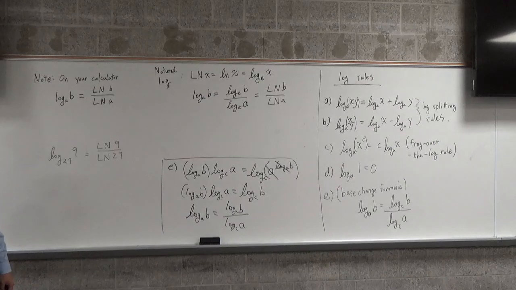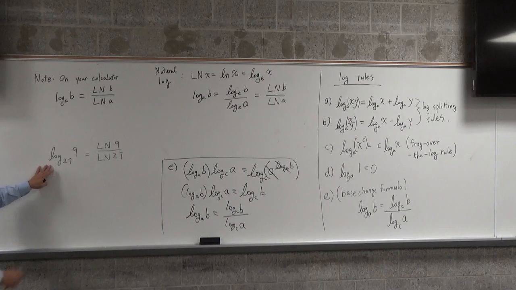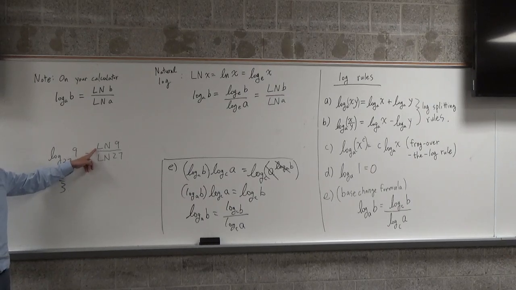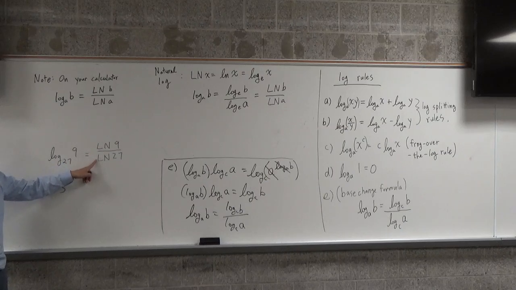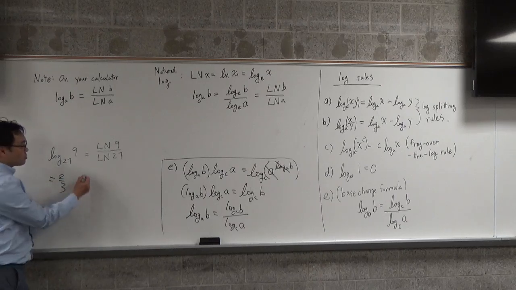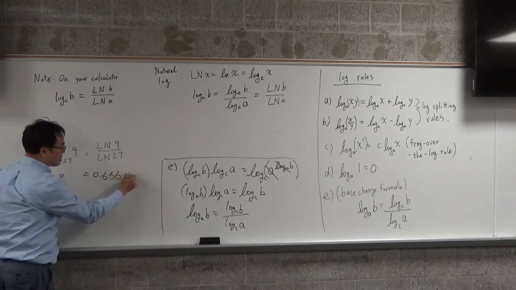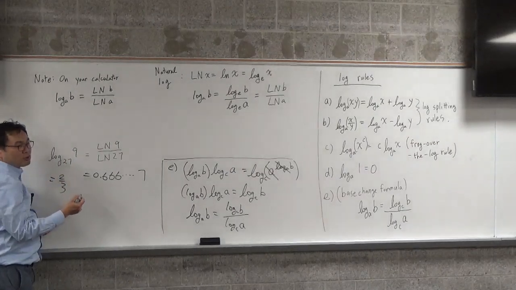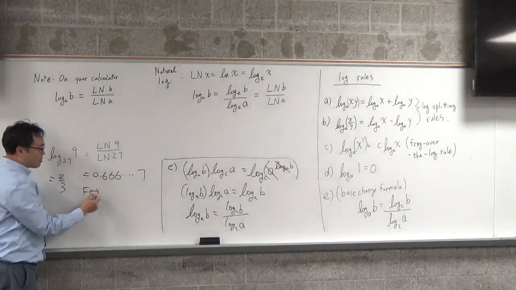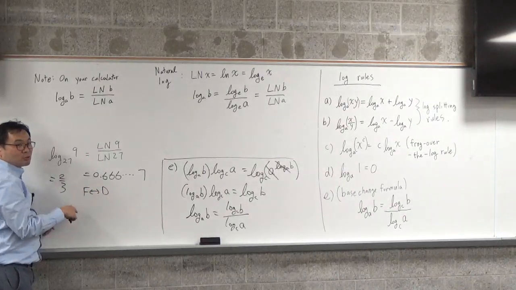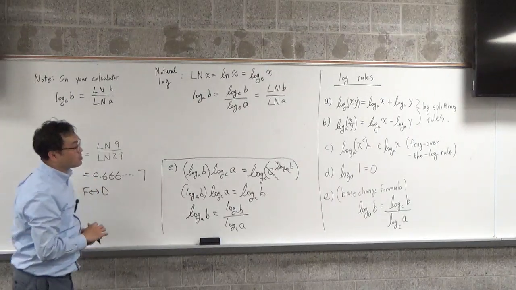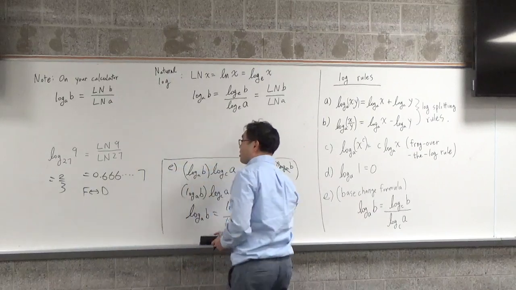Right. So you could have gotten the same answer 2/3 by doing the following. You just take ln of 9 with your scientific calculator, divided by ln of 27. And if you do that, you're going to get 0.6666, something like 6, and then 7. Not all calculators can do this, but a lot of times they have this fraction to decimals. If you do second and then this one, it converts this into 2/3 and you get the answer. So that's how you can get the same answer using a calculator.